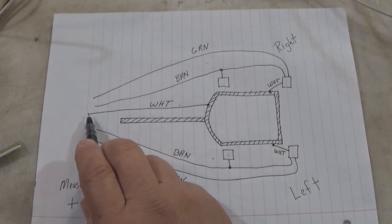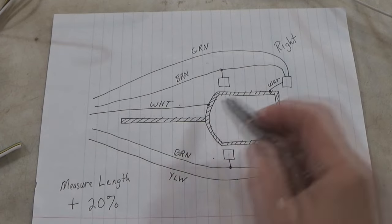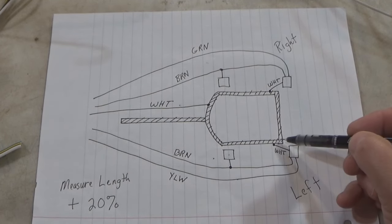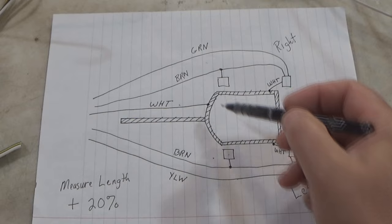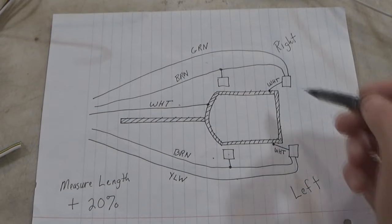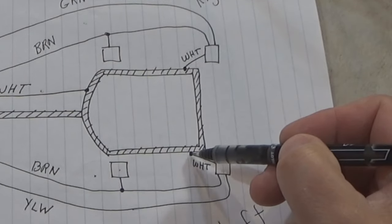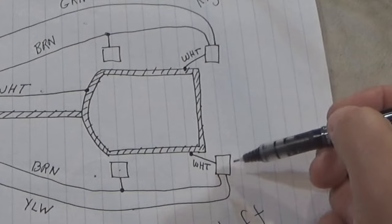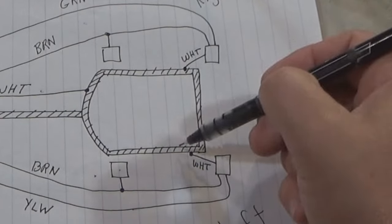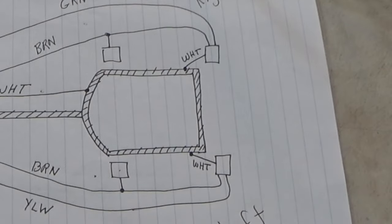And then our white wire. Now, on this particular trailer, I'm going to run this white wire all the way back to this back section of the trailer frame, all right? And I'm going to explain why I did that in a few minutes here. And then I'm also going to have a short run of white wire that goes to the right and the left tail light to that same section of trailer frame. All right, and again, I'm going to explain that in just a minute.